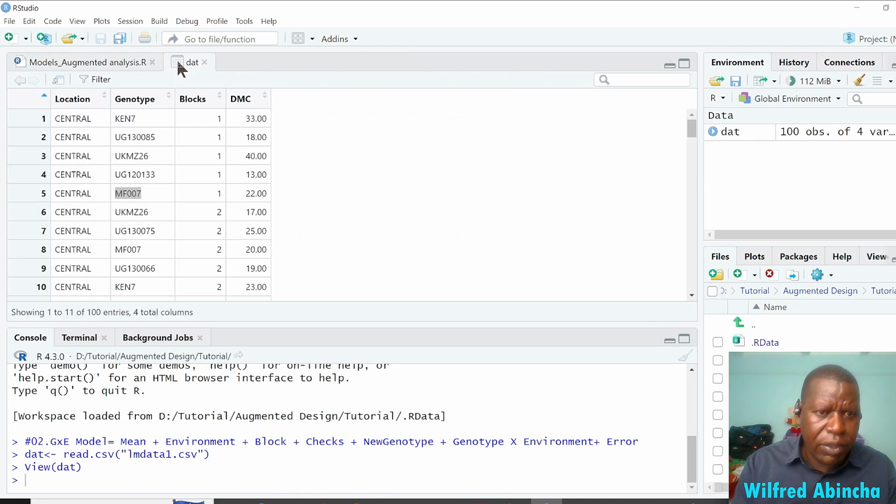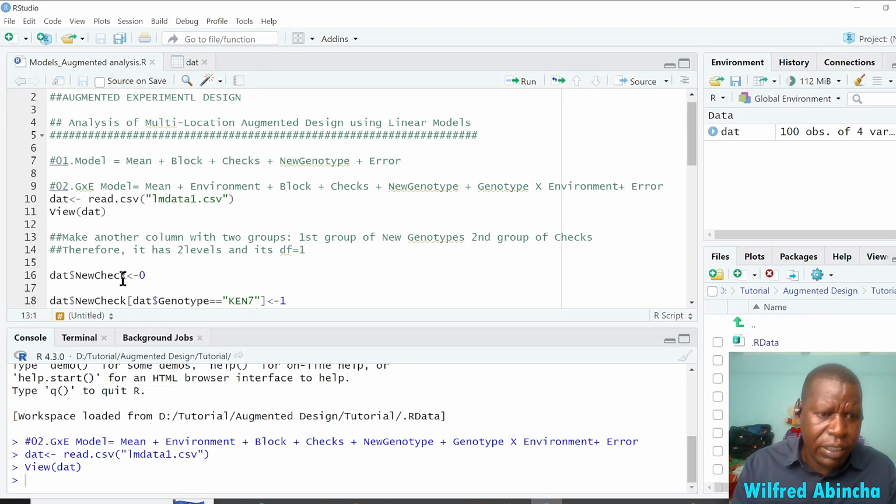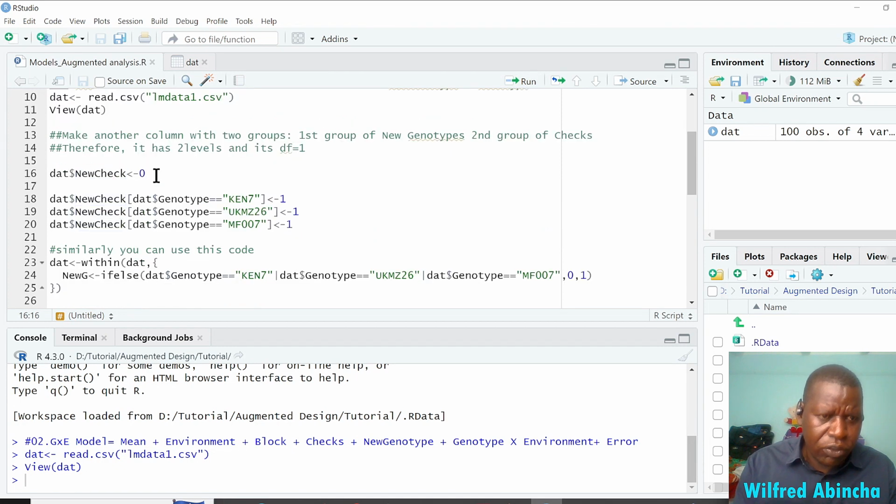Another thing is that we are going to create new columns here, and the first column that we are going to create is this column that I have called new check. New check is going to have 2 groups. One is the group with the new genotypes, and another one is a group which has checks. So it's going to have a degree of freedom of 1. Shortly you're going to see how we do that.